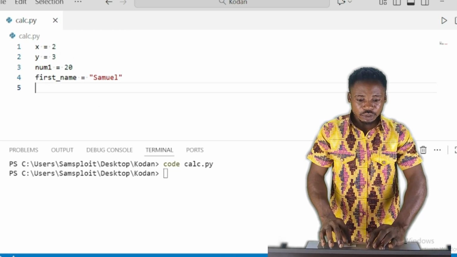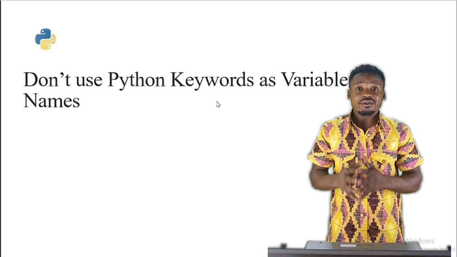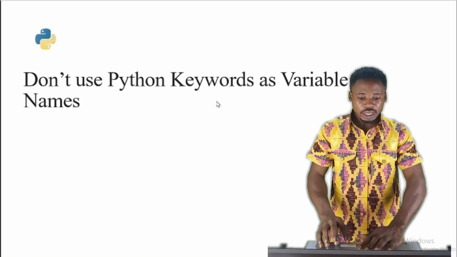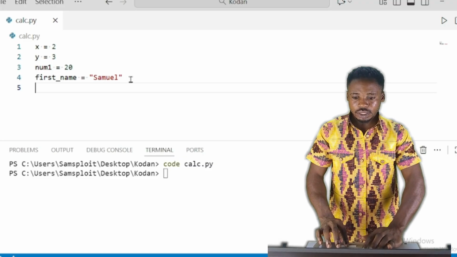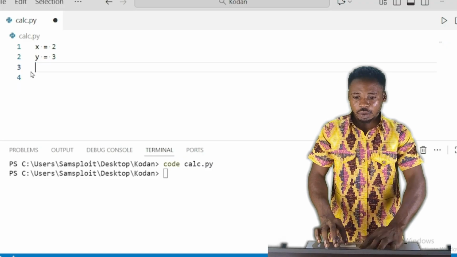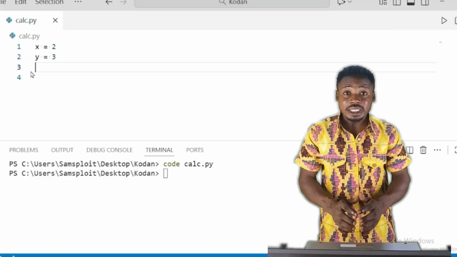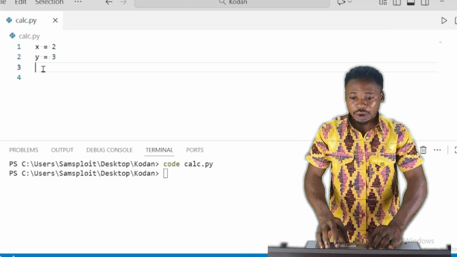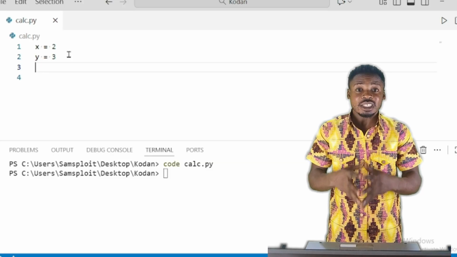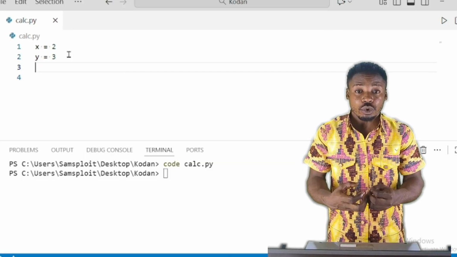So having looked at all these variable declaration rules, let's proceed to create our calculator to add two numbers together. Now we know that when creating variables, we must use meaningful names.